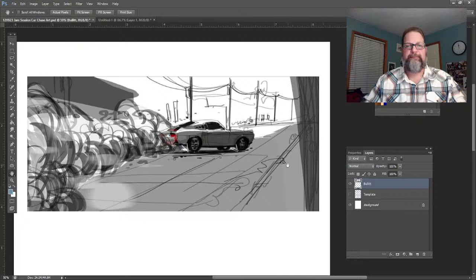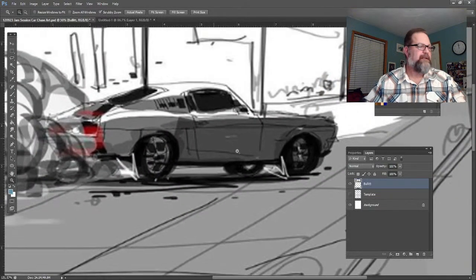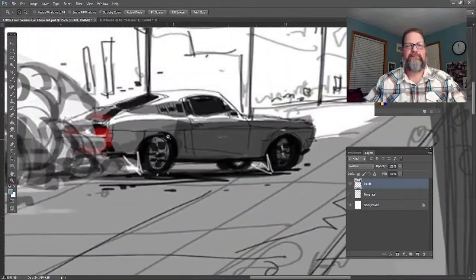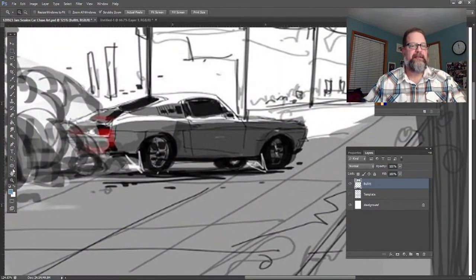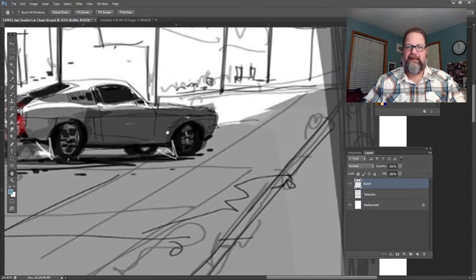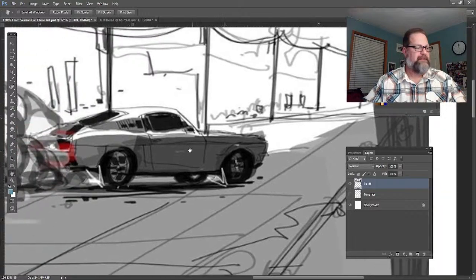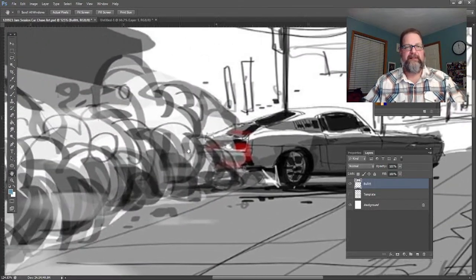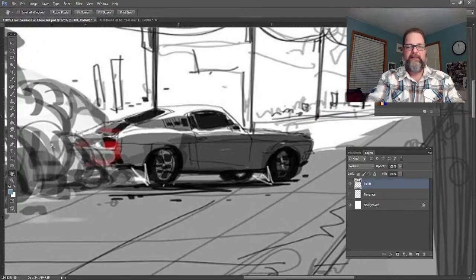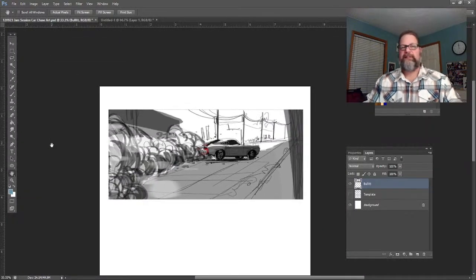Okay, boom. So I have this sort of car I drew, and I would say this is the final drawing going into the film and stuff like that. And you can sort of get an idea of what we do. I got a car spinning out on the road, taking off, another Mustang, going down the street here. Something I put together a little while ago for another project, and have that here for you, in terms of what we're doing.